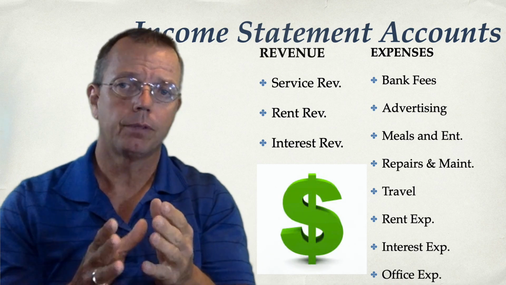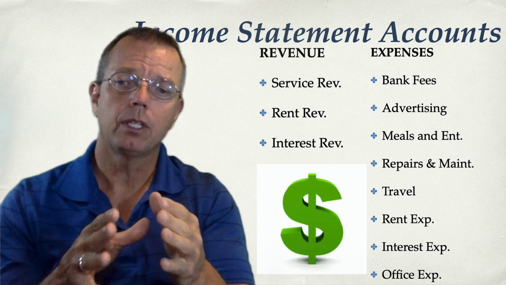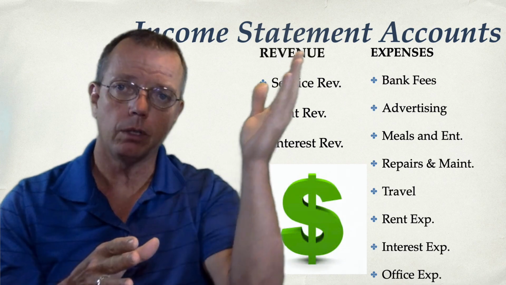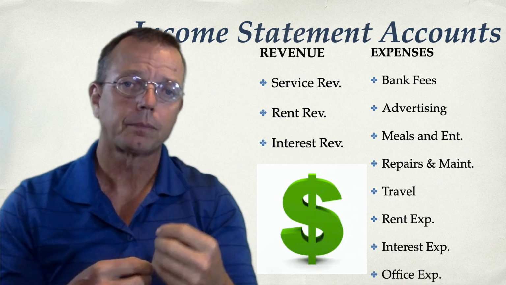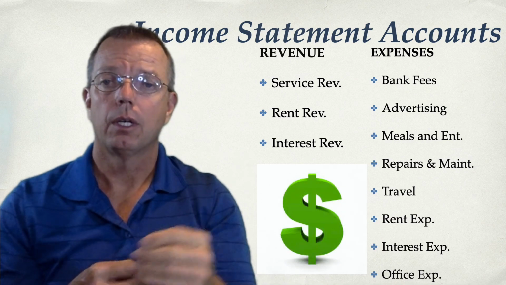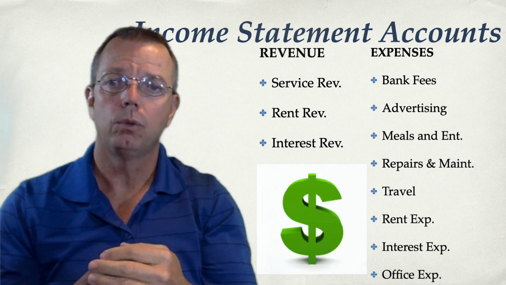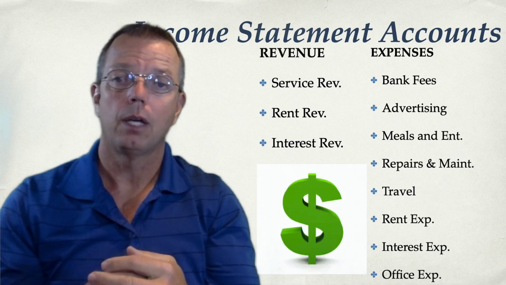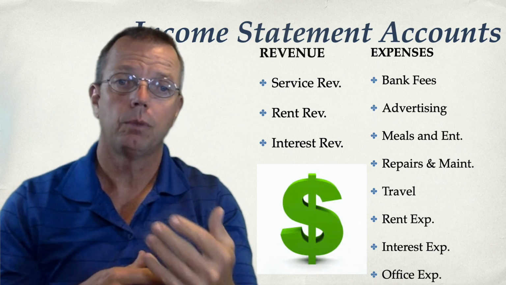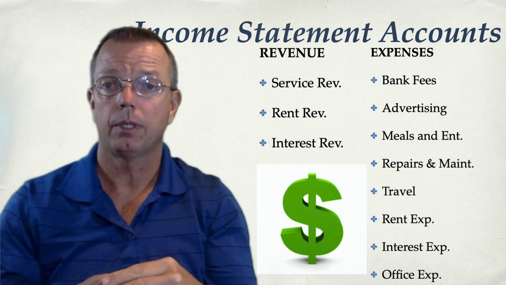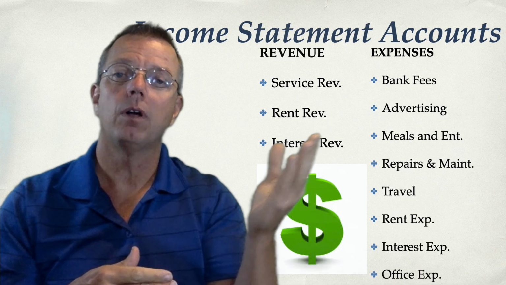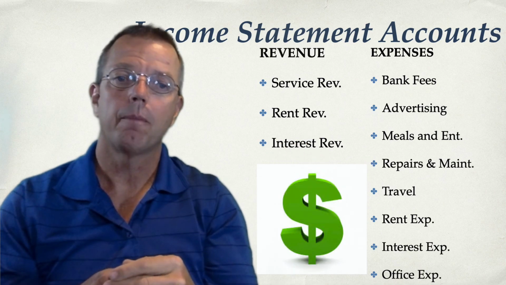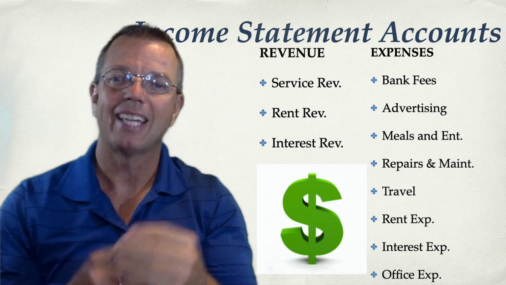Remember, we talked about the different types of ownership. We want to make sure everything that we do for the business falls under the business accounts. It doesn't fall under you personally, okay? Repairs and maintenance. Sounds exactly like that. If you have a building and you have a leaky roof and you need to do the repairs on that, or a vehicle that's part of the business and you need to do repairs and maintenance on that, anything that could fall under that category would go under repairs and maintenance as an expense.